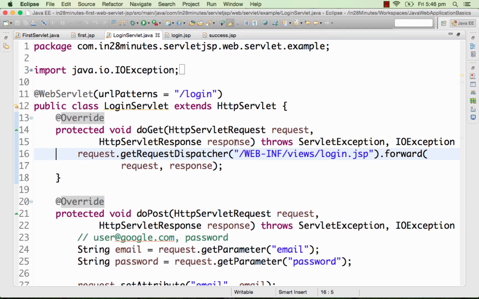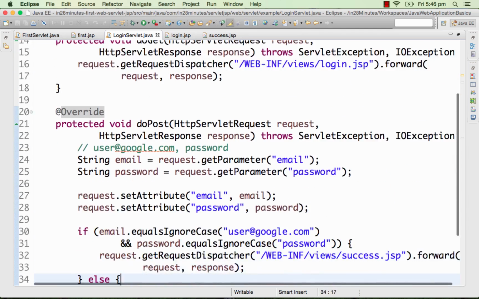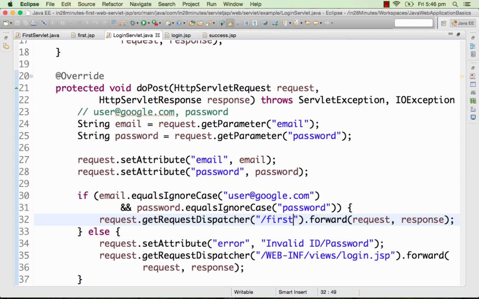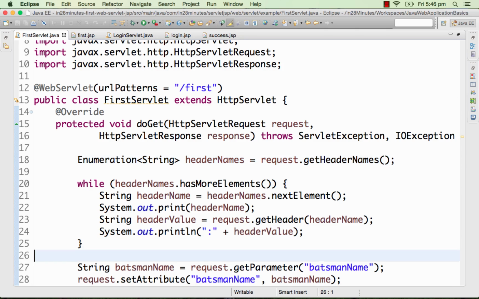The way I would do that is by redirecting it to the URL. So when I get the email, I get the password, and the email and the password are right, in that case I would want to redirect him to the first URL. And I would go to the first servlet and get the request parameter.